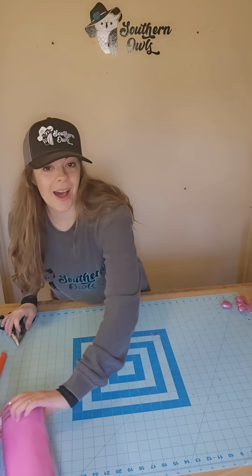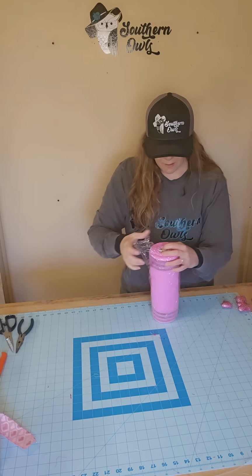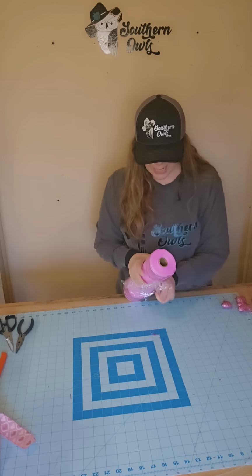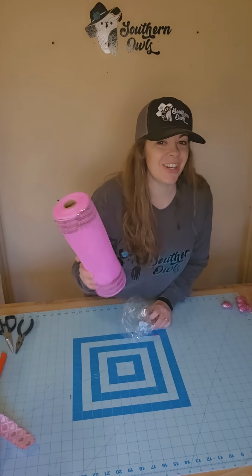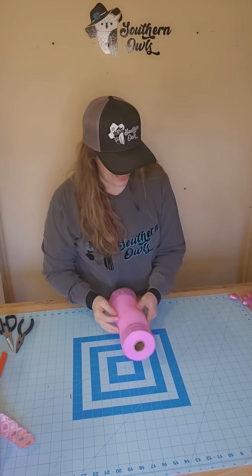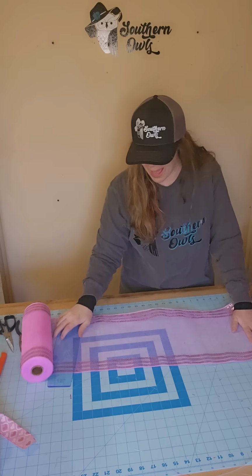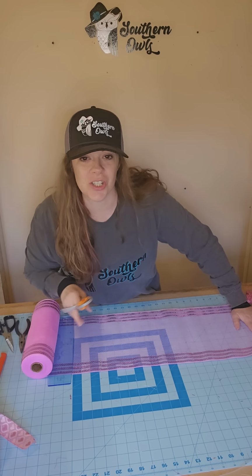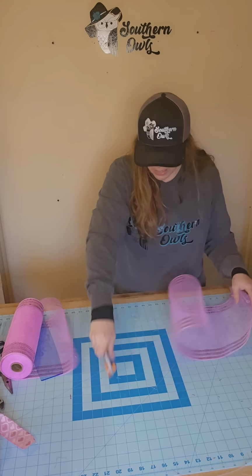All right, so now we're going to set this to the side, and we are going to cut our 10-inch Deco Mesh. I love this mesh. It is beautiful. It has that nice border trim. I love a good Deco Mesh with a border trim. There's just something about it. Okay, so we're going to take this whole roll of mesh, and we are going to cut it at 20 inches, the whole roll, okay? So, get going. I cut mine.